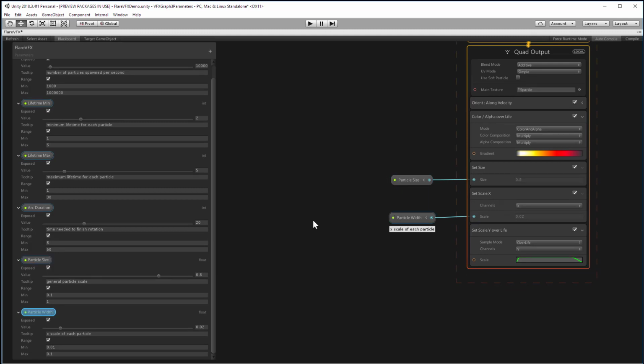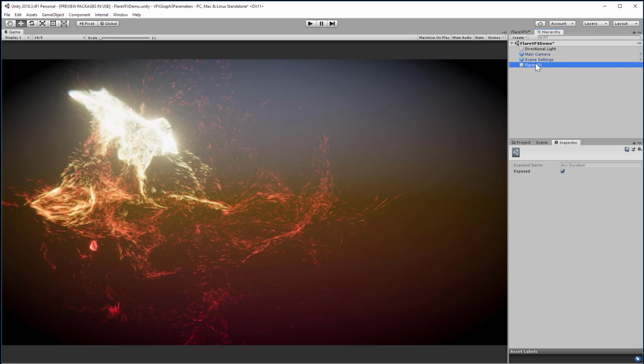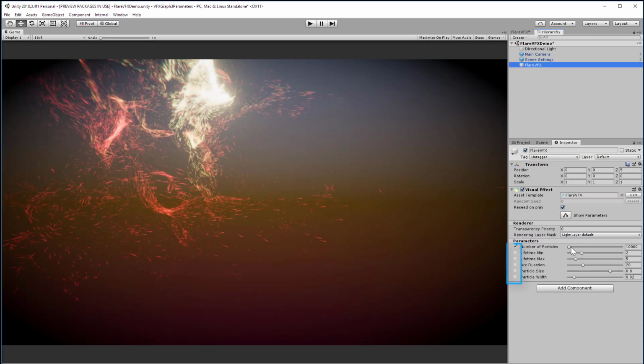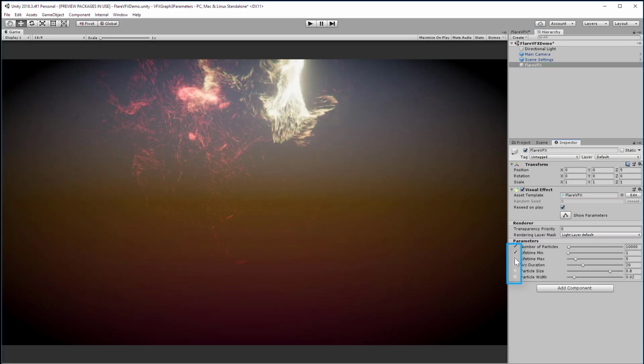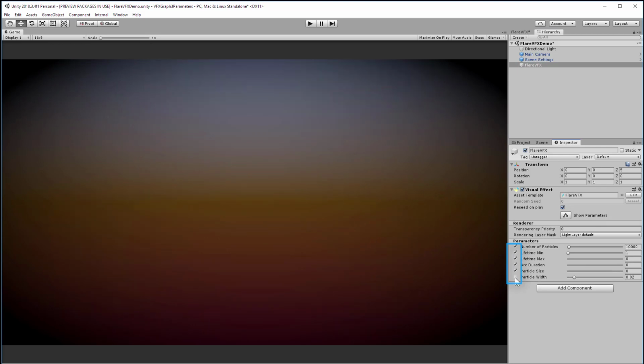Now I'm showing you my numbers only as an example. You'll need to do some trial and error and see what works best for you and your effect, of course. When we go back to the inspector, you may need to click the check button for on next to each parameter that we've created so that they're active. Unfortunately, when I do that, in this version of Unity, it overrides my default value with a 0, and that does look like a minor bug.